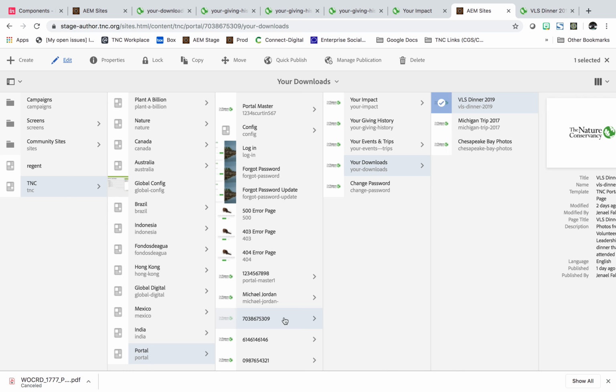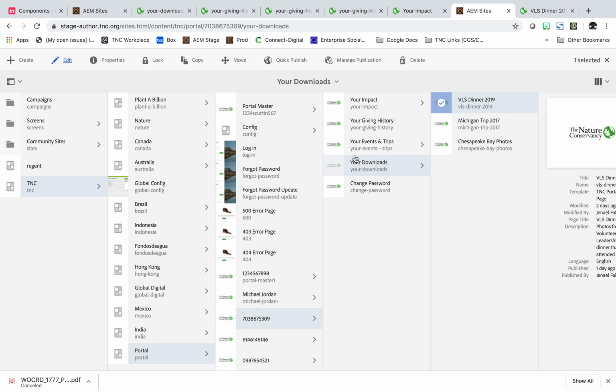My donor here is number 703-867-5309. Functionally, that's going to be my author, my donor for this example. I just wanted to show how this works. In order to use this photo album aggregation component, you first need to have 3 photo album pages built out. I'm going to show you what one of those looks like.